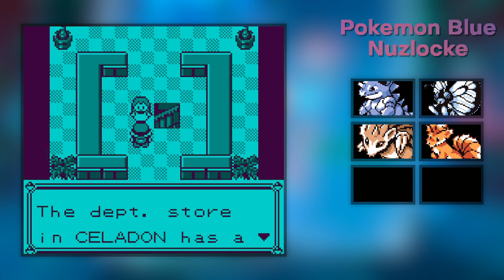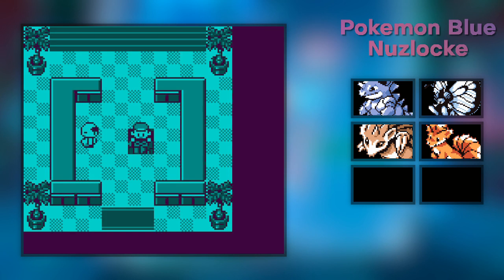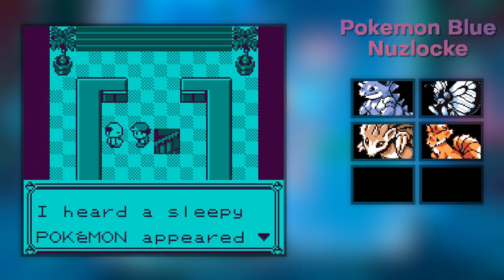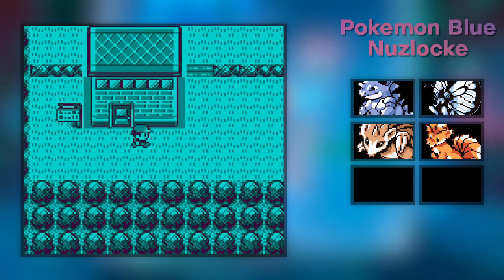What are you gonna say? The department store in Celadon has a great selection. It's the department store. I thought it was the tower place where you buy items. Well, or mall. I might have caught the mall. It's definitely not a mall. It's a department store. 200, I gave it though. 200. What are you gonna say? How the sleepy Pokemon appeared near Celadon City. That is my friend.